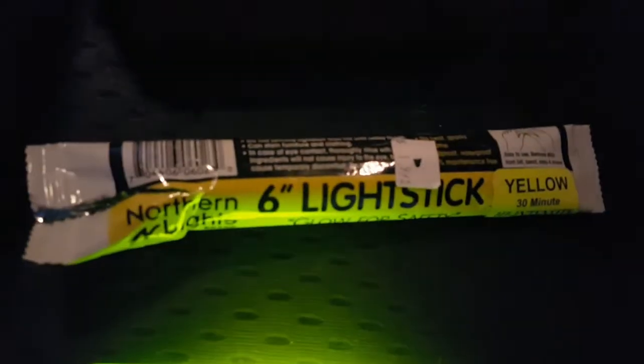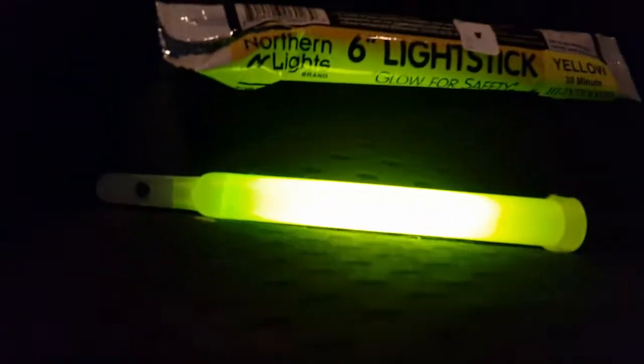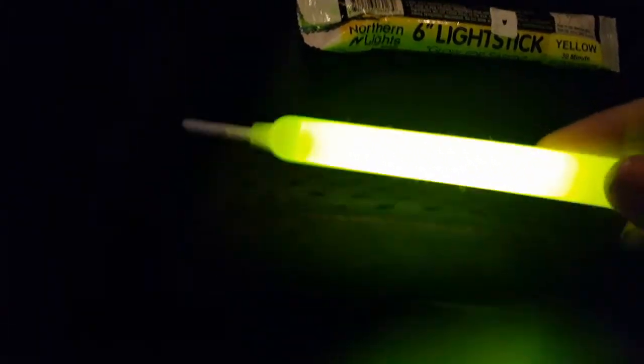All right, you guys, look what we have to try. It is a light stick, yellow. They say 30 minutes, which, I mean, I'll test it because my drive home will be about 30 minutes. But that's a pretty nice brightness. I used it on my car to show it dark. Look how neat. Given it's not going to light up much of an area in reality, but it will light up a decent area. If you're working in a small space, that's pretty cool.